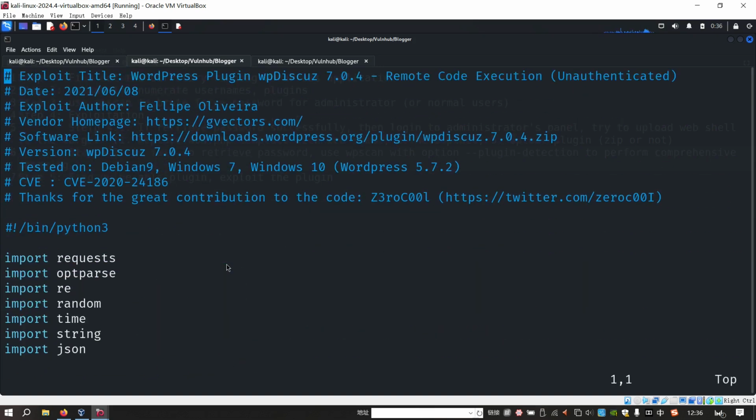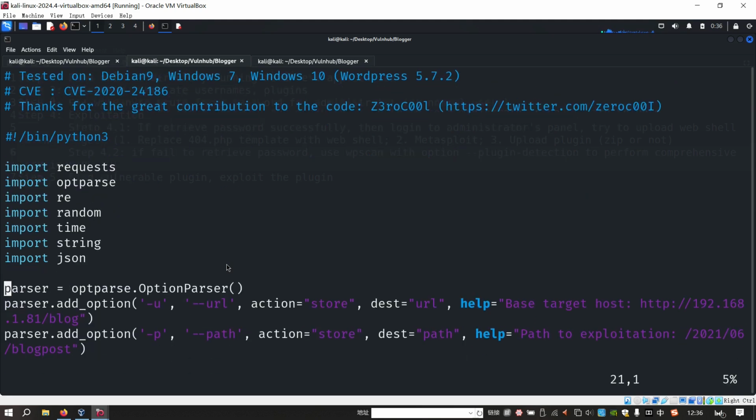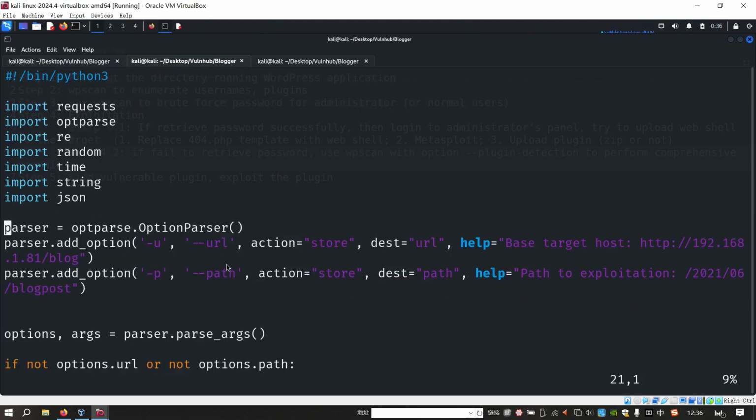So this is the exploit title, and this is written in Python 3, and it uses a third-party module. So I think in order to use this exploit, we need to install the requests module first. Of course, I've already done that before because this is such a common and popular third-party module. And we'll initialize the class option parser, and there are two options.